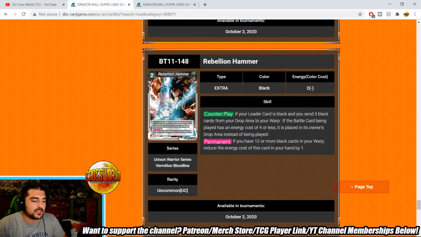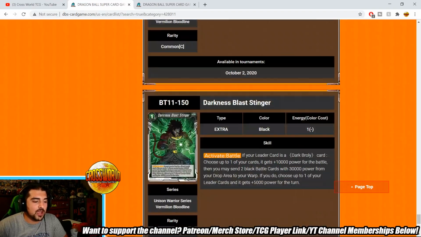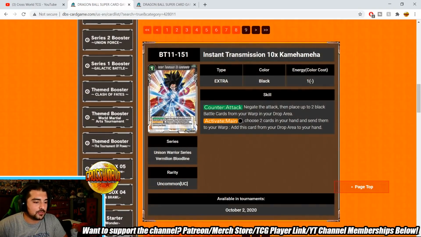I mean, we know these 2-drop extra card counterplays at this point. We know that they have their formats where they're amazing. We know they have their formats where they're not so great. So just having this card in the back pocket for black, I think is absolutely excellent.